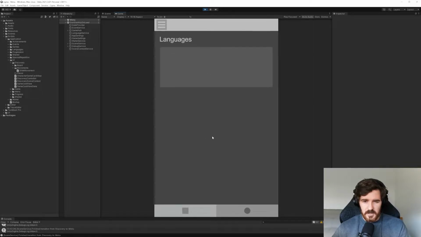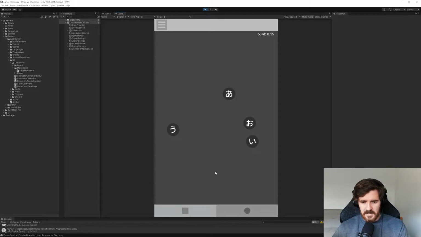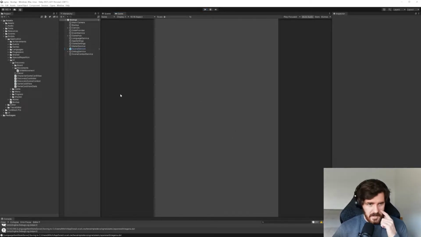The last thing I was working on was actually being able to switch languages. There's other languages that I want to learn. Right now the app is designed to do one language at a time, but I want to be able to toggle between them in this menu screen. That might change over time. But let's take a look at the code and actually remind myself how I've structured this.